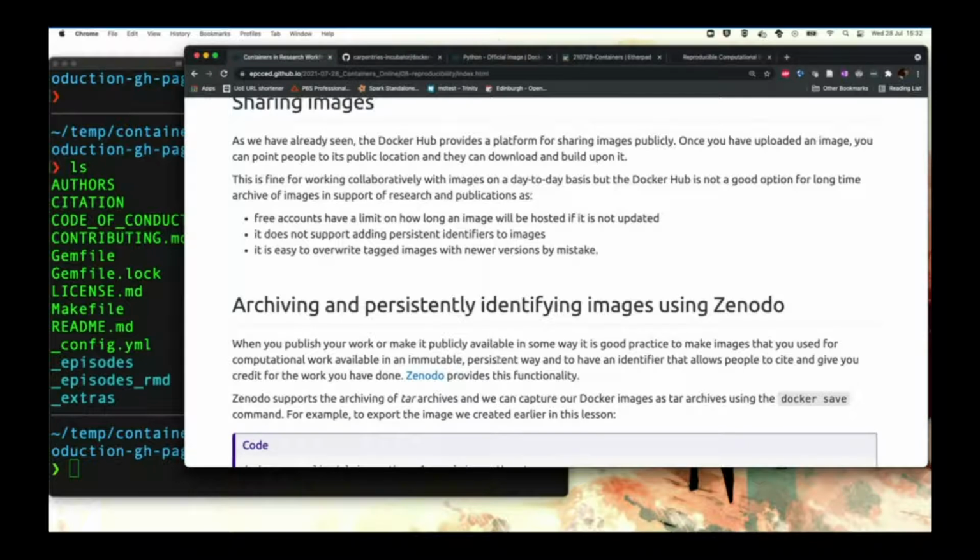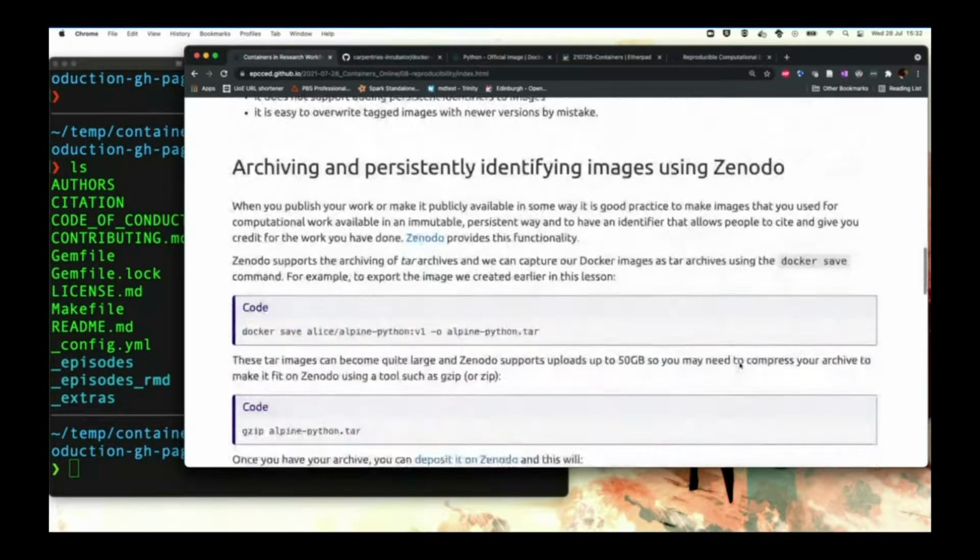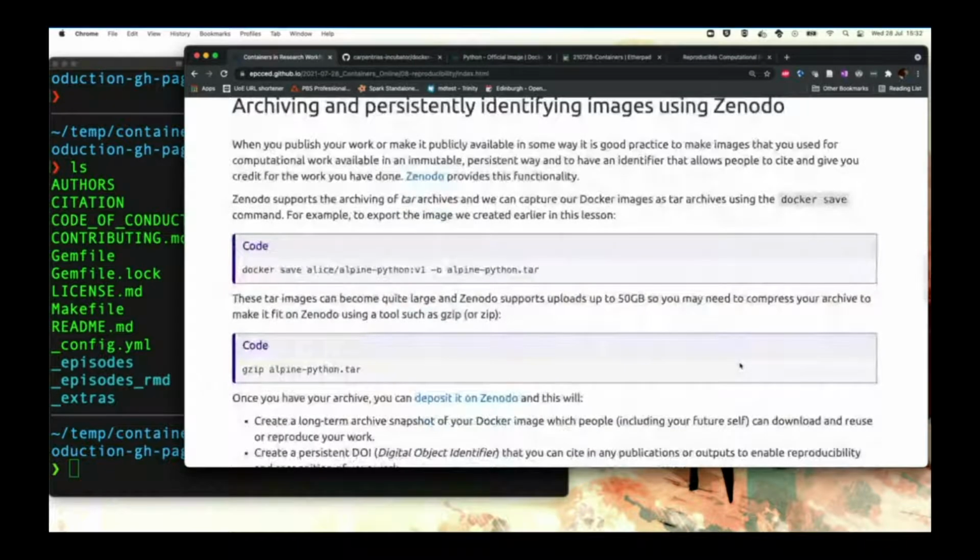So one of the things that Zenodo supports is the archiving of tar images. Docker images, as well as being pushed to Docker Hub, can be exported as a tar archive, which you can then upload and archive on Zenodo. So, for example, you can use the docker save command to take one of your images and output it as a tar archive.